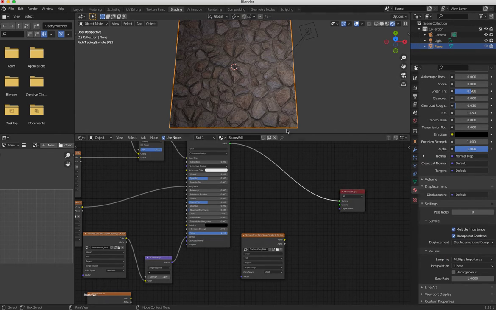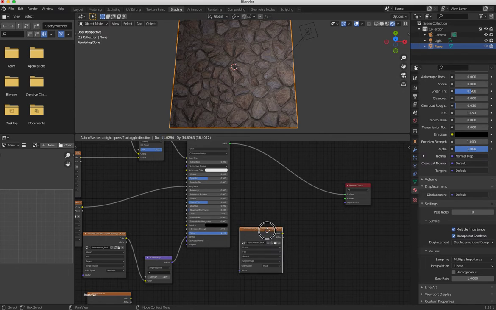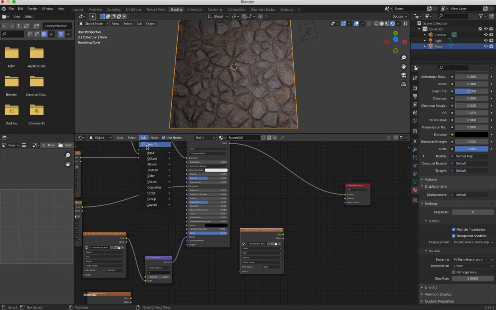So this is not going to work. Why? Because it's going to try to displace, which causes a distortion in the object. For that I need geometry, and I only have one face. So this is definitely not going to work, but let me show you what we need to do.